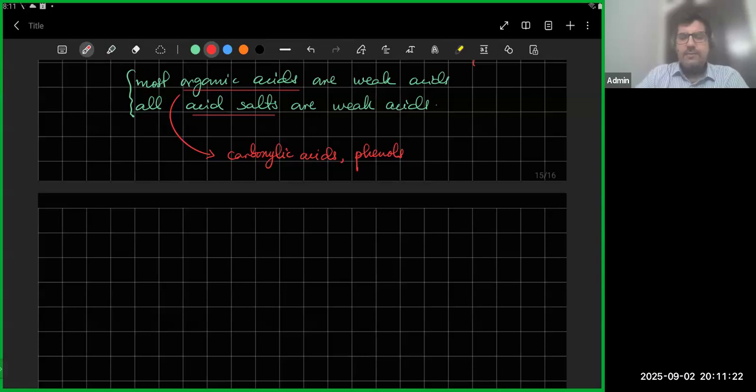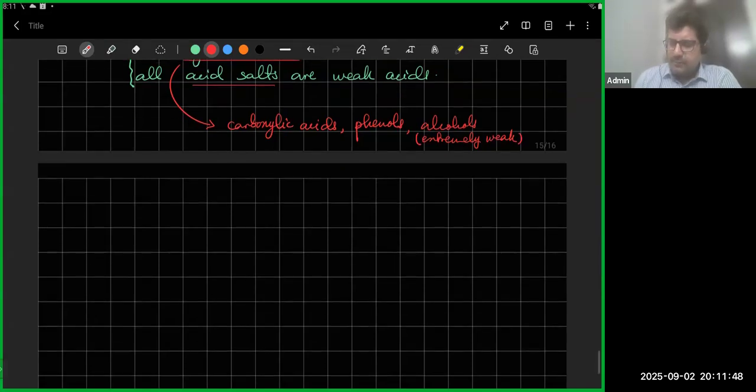And then there's an alcohols piece. Sometimes alcohols are also, I mean, they're extremely weak. You can't even call them acids. But anyway, all of that detail we'll cover later; we'll do a little bit of it here. We'll discuss weak acids. Now the other thing is, what's an acid salt? What is an acid salt?